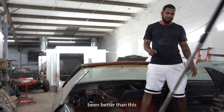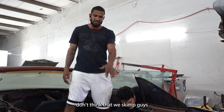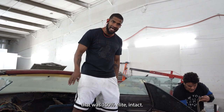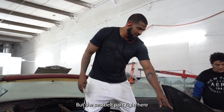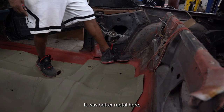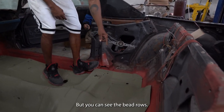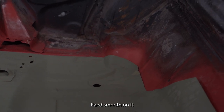The only thing that could have been better is if he would have brought it to us in brand new condition. Don't think that we skimped — the part of the old floor we kept was actually better metal than the floor pan he brought us. If he would have brought us a floor pan that was 100% intact, we would have used it from the brake line all the way down. But the metal here was better shape, that's why we cut it. You can see how the bead rolls line up, and how this contour right here is already conforming nicely — once we tap it in and put that weld smooth, it's gonna fit in flawless.